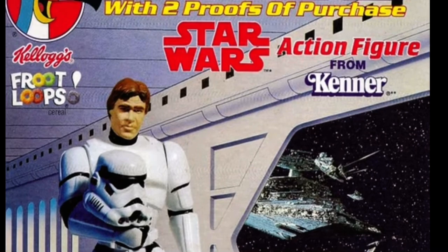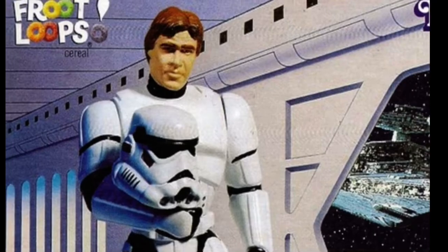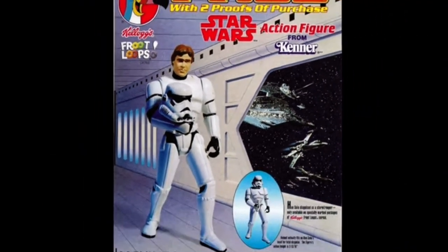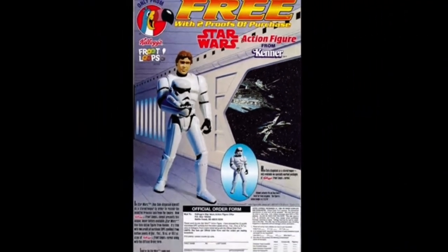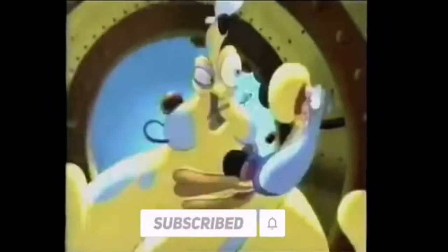It was one that fans and collectors had longed for: Han Solo in Stormtrooper outfit with a removable helmet. In 1985, Kenner had released a Luke Skywalker in Stormtrooper outfit, but never released a Han Solo. Now, for the first time, fans could get their hands on one. All they had to do was cut out two proofs of purchase from the Froot Loop box. The offer was available on four different sizes of Froot Loop cereal, meaning you could get the free figure at many different price points. To help prevent collectors from ordering hundreds to sell at conventions and online, Kellogg's limited the figure to five per household.